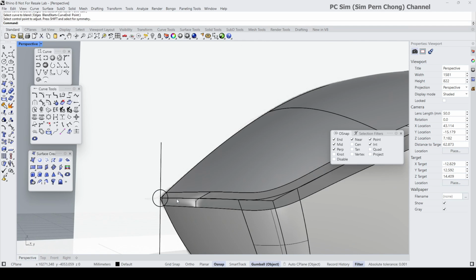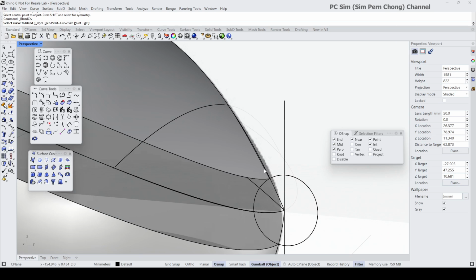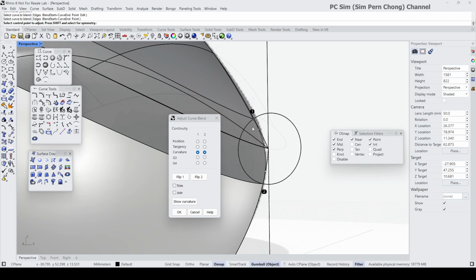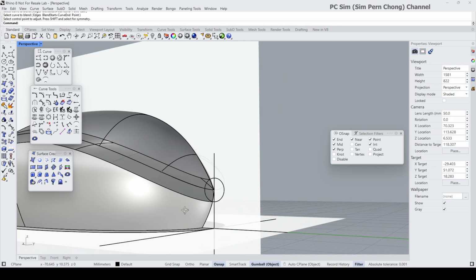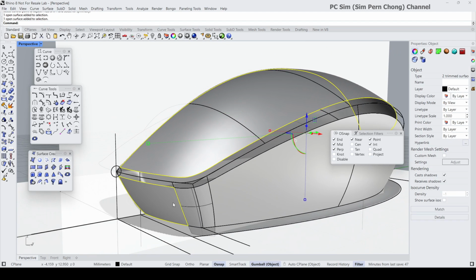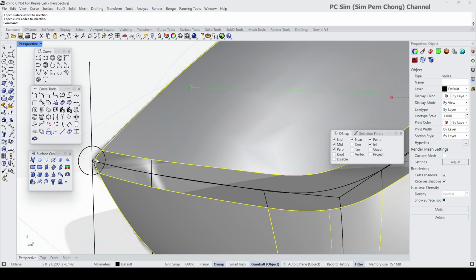Do the same for here. Something like that. I think I'll just leave this as a default. Click OK. Let me hide the unnecessary stuff again. We only need this and this.